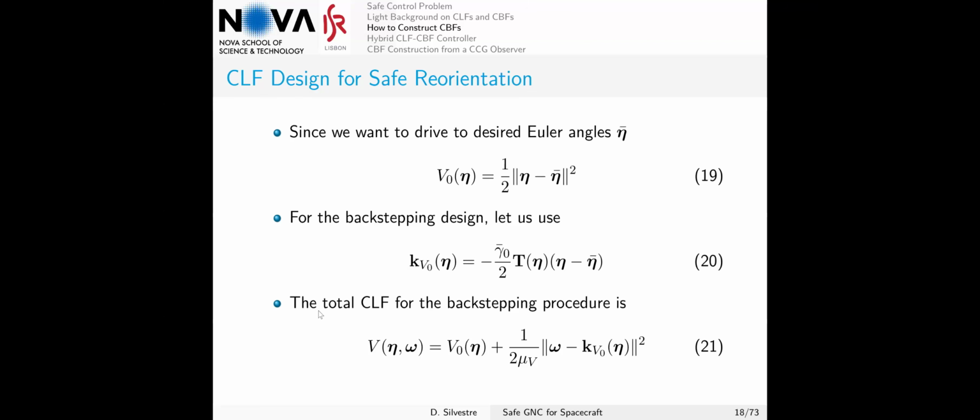And so in order to do backstepping, we have to use this Lyapunov function that we defined for the upper level. Then there is a very common trick, which is to weigh in the difference between the nominal angular velocity that would be generated by this nominal controller in 20 with respect to the actual angular velocity of the CubeSat.